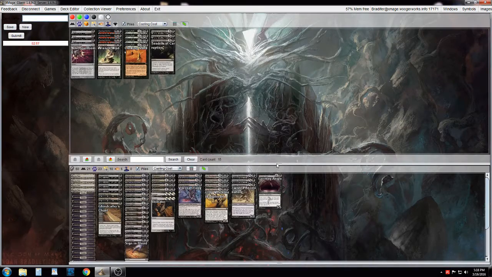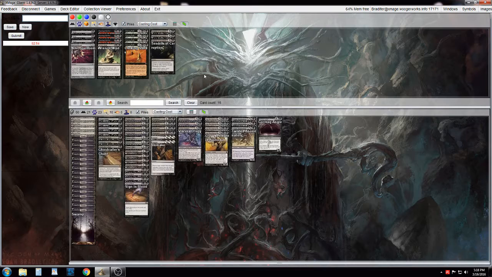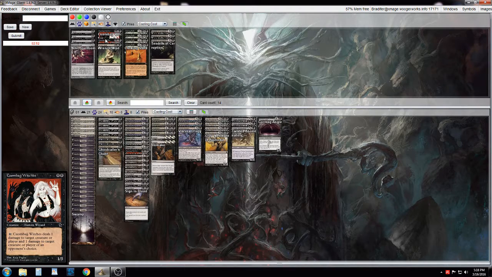Cool. So our opponent goldfished us. That was fun. We'll definitely bring in the witches.